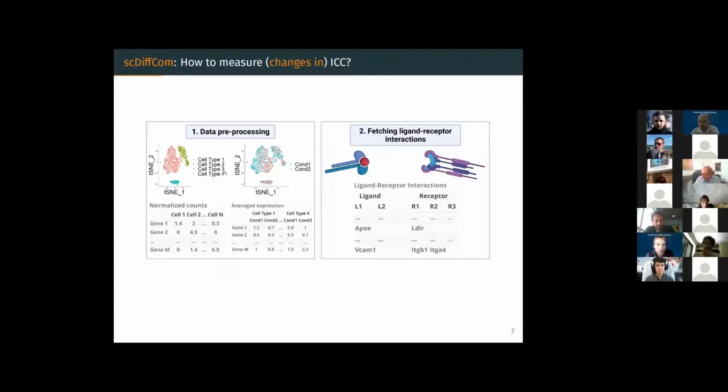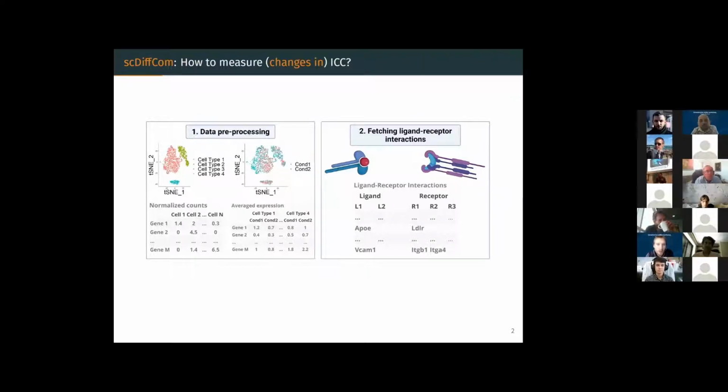You can first classify your cells according to cell type, which needs to be done before we apply our package. Here, for example, we see that there are 4 cell types based on the transcriptomic profile of these cells. We also need to have 2 conditions, which in our case would be young and old, but it's more generic than that.